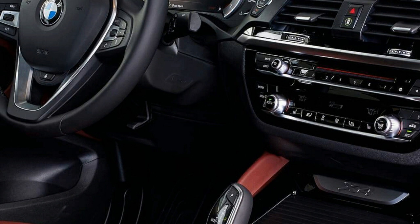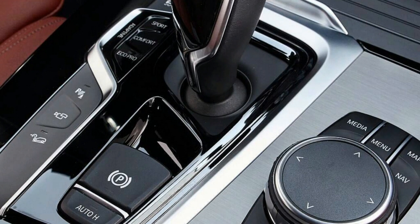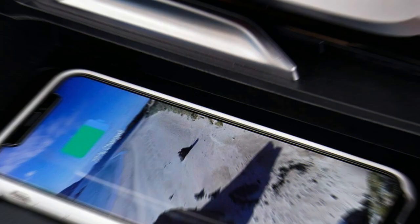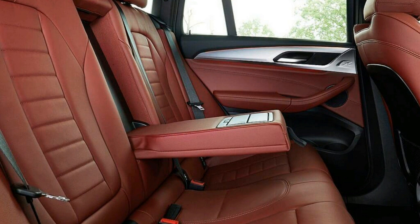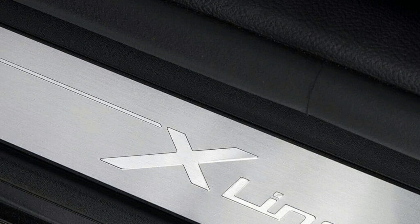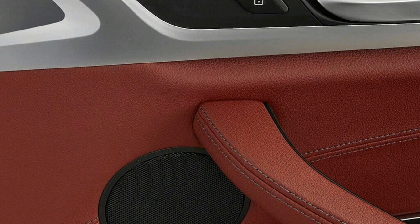While the base model X4 comes decently equipped and its turbo four-cylinder felt more than adequate, we feel the X4 is best experienced in top-spec M40i form. BMW's famous straight-six engine makes the jump worthwhile. We also get the M Sport package, which makes the suspension, brakes, and steering sportier while adding a specific body kit and more stylish wheels. It's standard on the M40i, though note it's offered at an extra cost on the xDrive30i. We'd select Phytonic Blue Metallic with the eye-catching red leather, contrast stitching and piping.